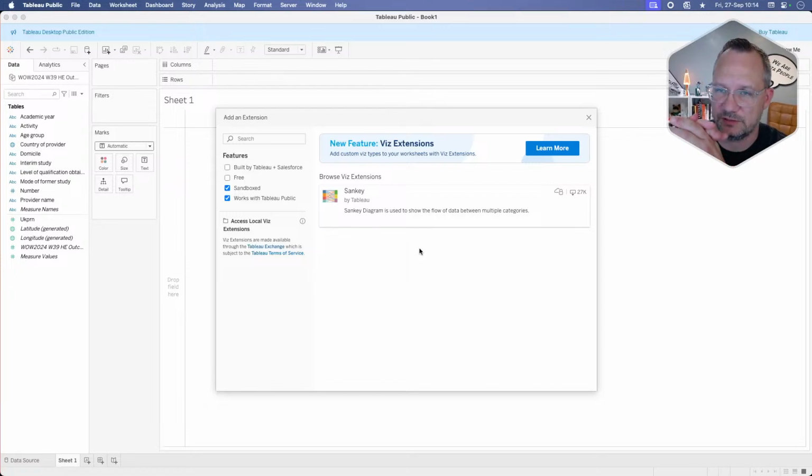And if you are working in Tableau Cloud or Tableau Server, and you want to use this out-of-the-box Sankey version, you will need to ask them to turn it on in the extensions settings of your site.